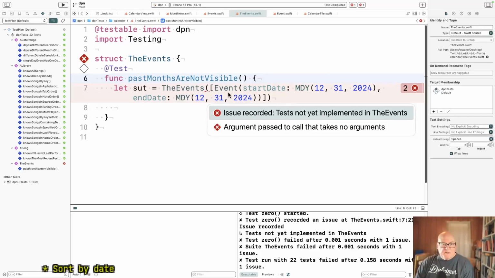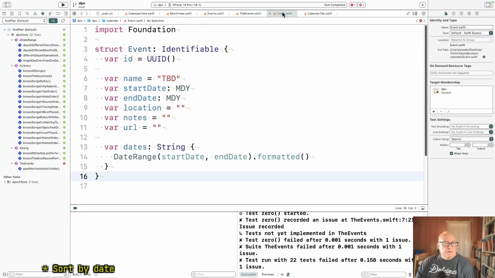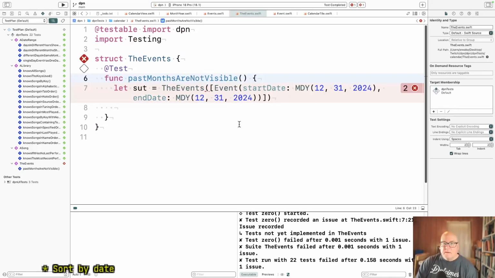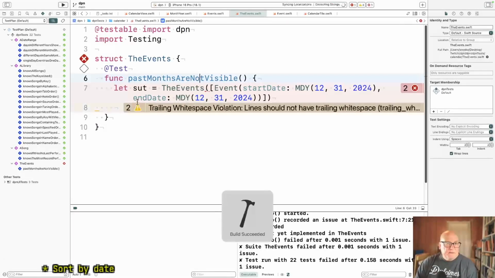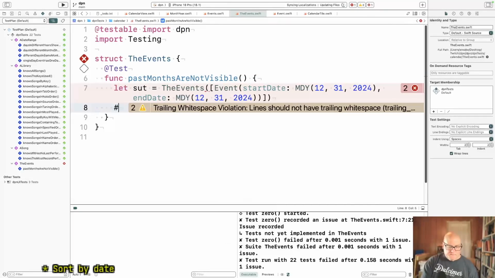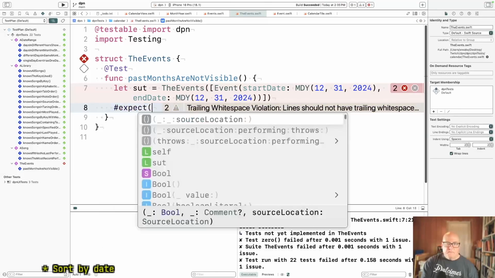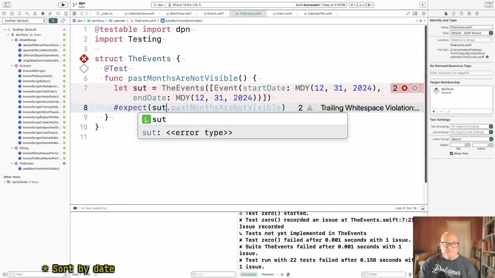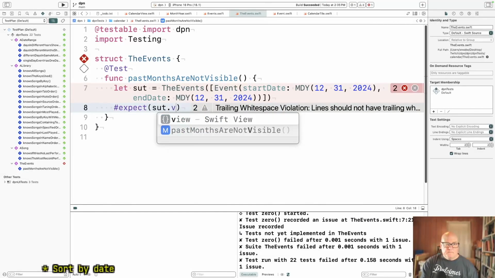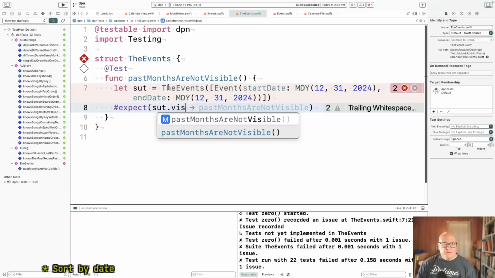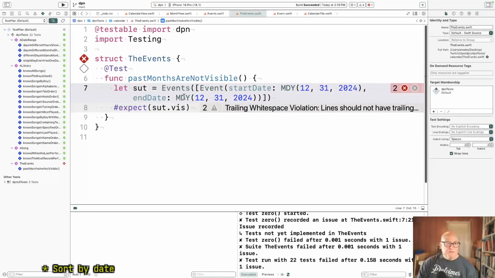argument passed to call that takes no arguments. Event has to specify these two. Is it just not quite caught up to the situation here? Oops, I'm the one that's confused. Okay.